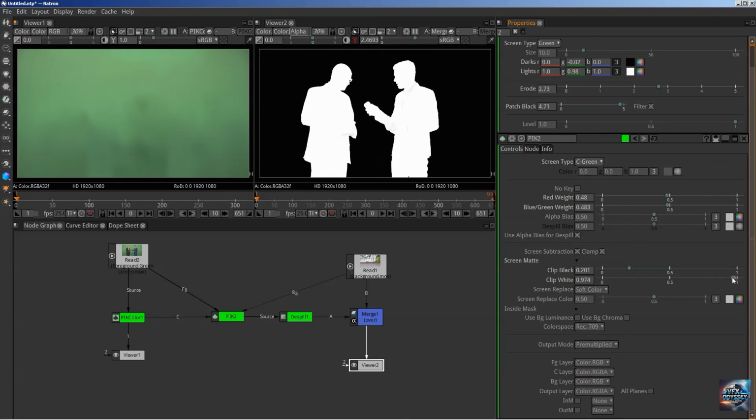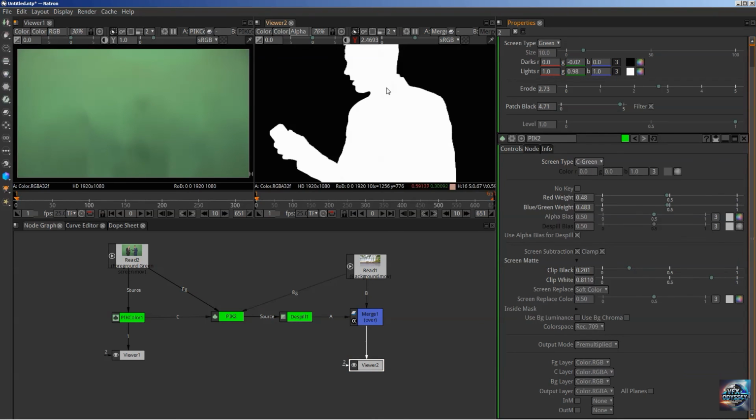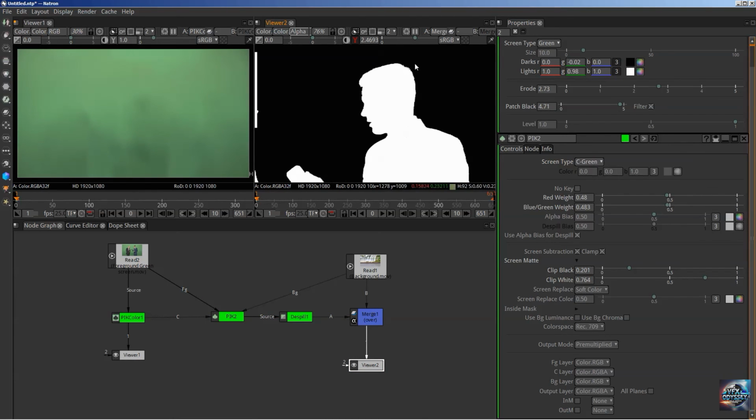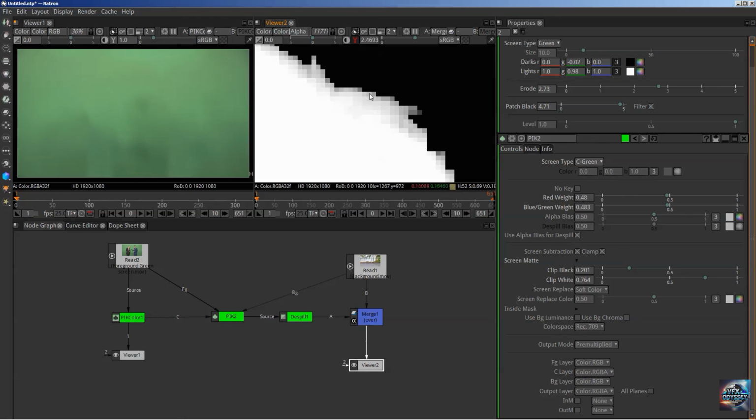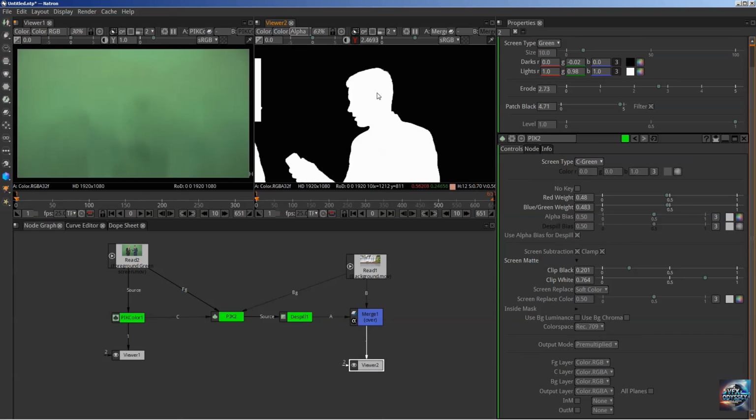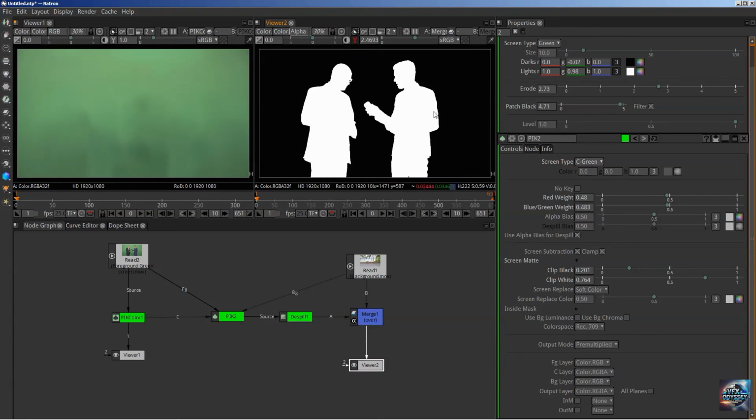All right. So what I'm going to do is clip white now. Clip white until my transparent parts inside are for the most part gone. I don't mind having some transparency in the edges for a simple reason, because edges are meant to be transparent. If you've got hair, you are going to have transparency in there. So I don't want to hurt this part too much. See, this is not pure white, and I'm okay with that for the simple reason that this is hair. We should have something like this. This is how we reveal some detail. Okay, cool. We have a good core matte now. We have good white and good black. So this is a go. Well, we're not done yet. We still have some stuff to do.